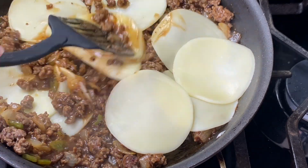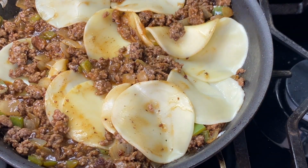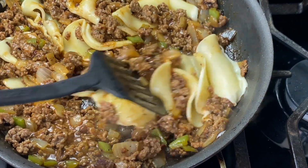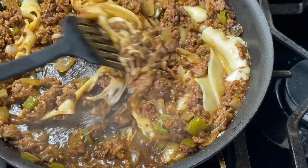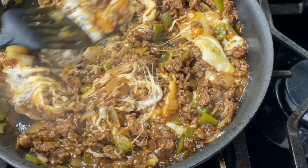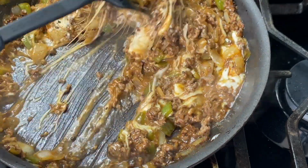Speaking of trusting the process, you do need to be a little bit patient here while the cheese is melting. It will melt down completely. It just takes a couple of minutes. So you're going to see I start to stir it around to get the warm meat on top of the cheese and kind of cut it up a little bit with my spatula as it's melting, just to help it go along a little bit more quickly.